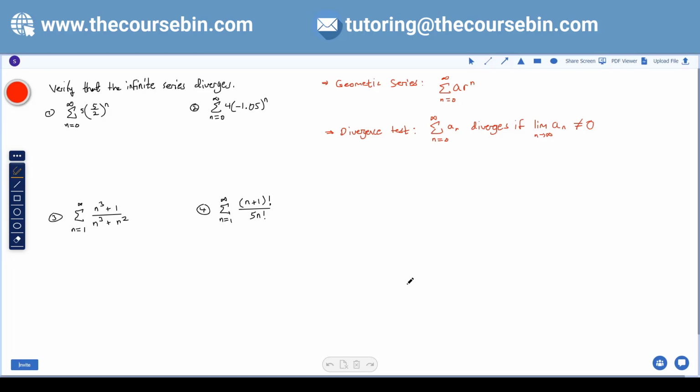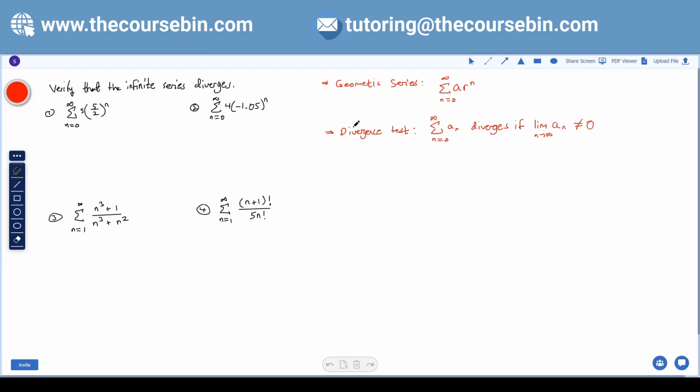So for the one yesterday where we had to factor it first, was that because we needed it in its simplest form before we did anything to solve it? Yeah. For that one, it was because the original series didn't look geometric. Maybe if we had written out the first couple of terms, we would have seen that it was geometric. But we rewrote it so that it looked obviously geometric, and then from there we can determine the common ratio and whether it converges or diverges.